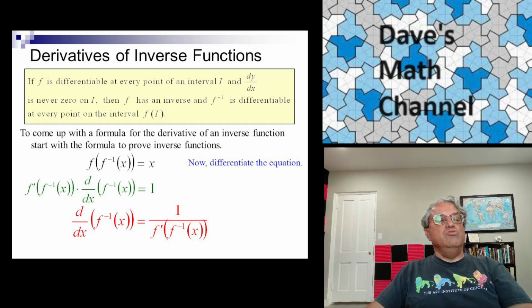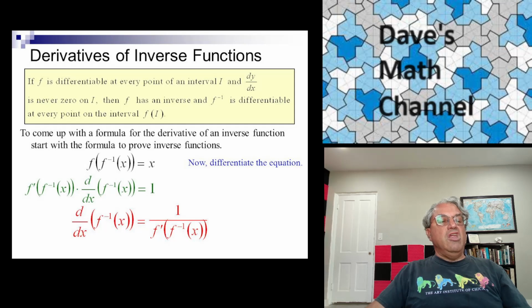We can apply the chain rule. So what we do is we first note that x is really just the same as f of f inverse of x, because f undoes the action of the inverse. So that's pretty obvious. And now, notice that we have a composition here on the left, f of f inverse. We know how to take the derivative of that. And so we just do that. The formula for the derivative, remember, the derivative of f of g of x is f prime of g of x times g prime of x. So that's what we're doing on the left side.